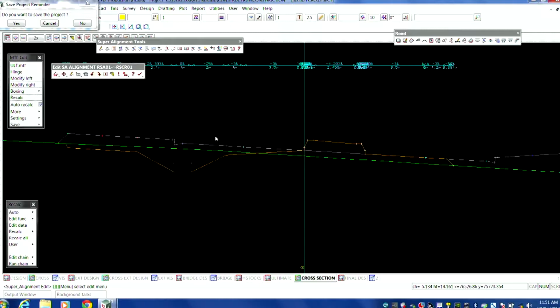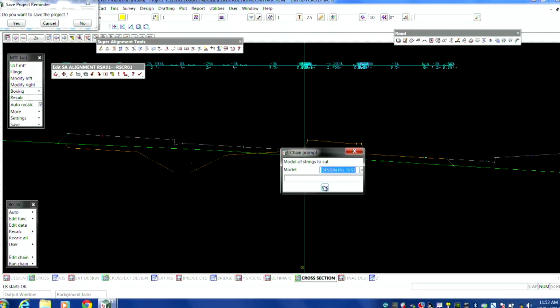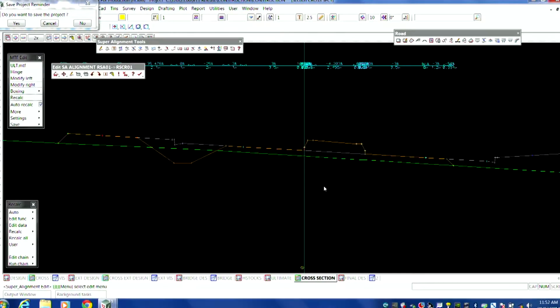Okay, so I now want to make sure that those strings have moved up. So when I go and run my chain, which cuts my design sections, I simply say okay, nice little prompt option. It runs my sections. Even for a simple little job like that, that's pretty cool. And think about the amount of times you have to sit there and think about different MTF design things that you have to run to get that. This is all inside the one MTF file.